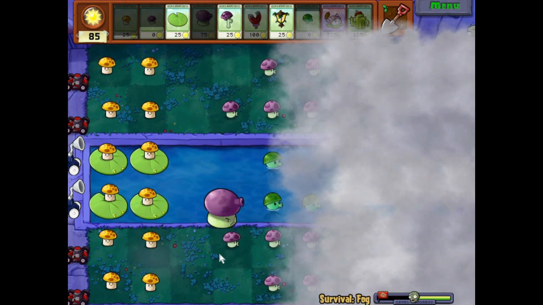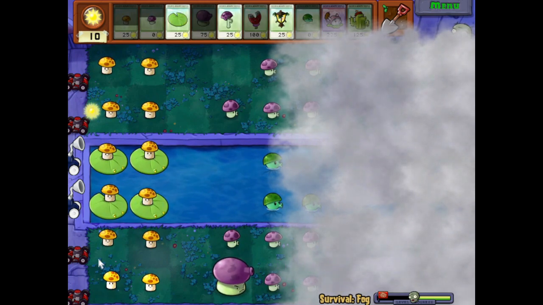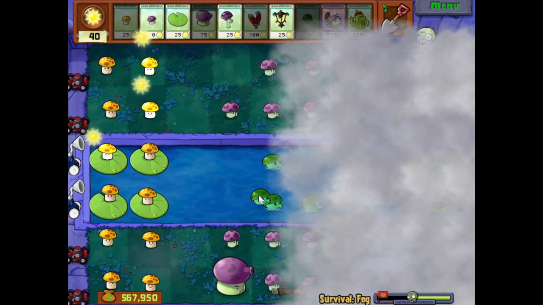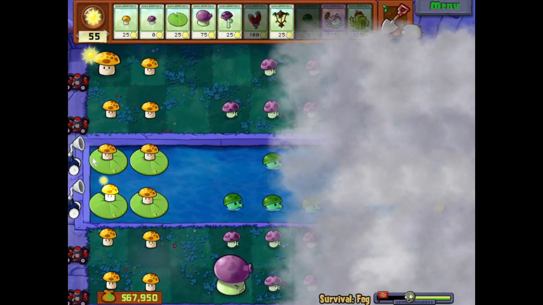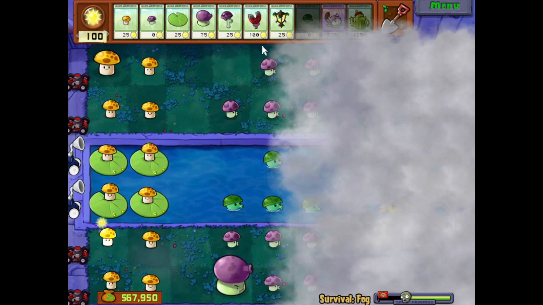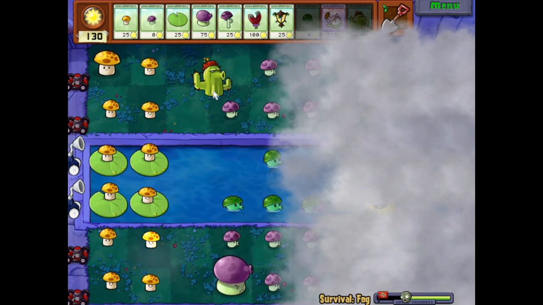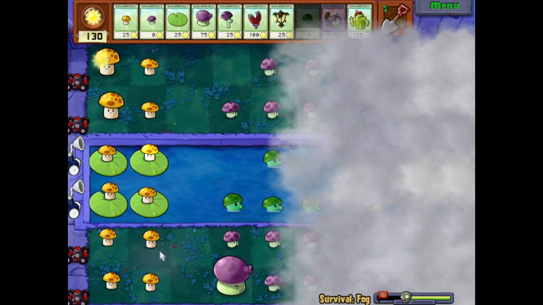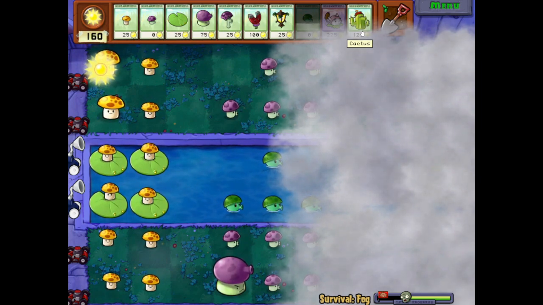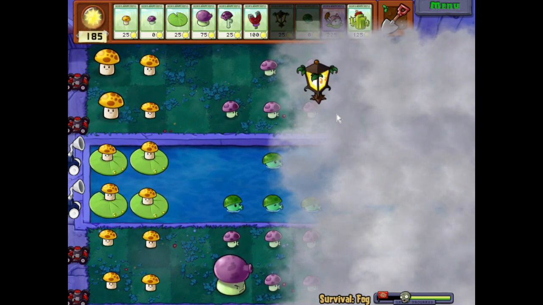I have a bad feeling about this row here. I'm gonna put that there. I think the conehead zombies can spawn in now, which is my main concern. Let's try and get some of the better stuff. Something in the pool. Please don't be something bad. Don't think it was.